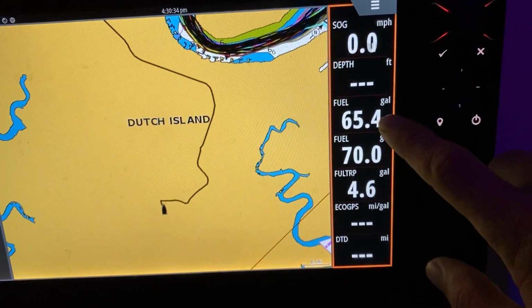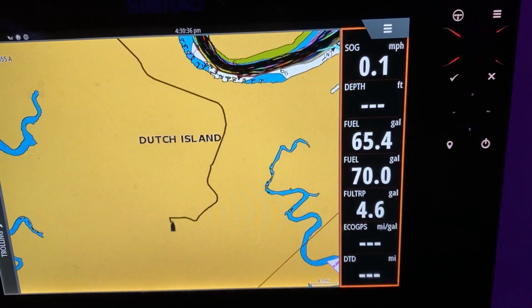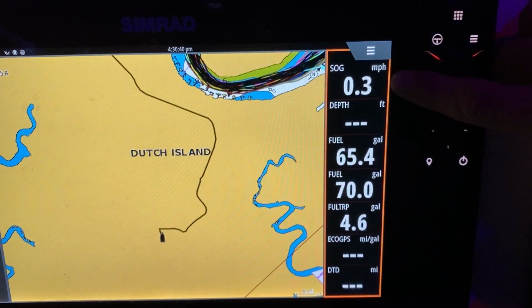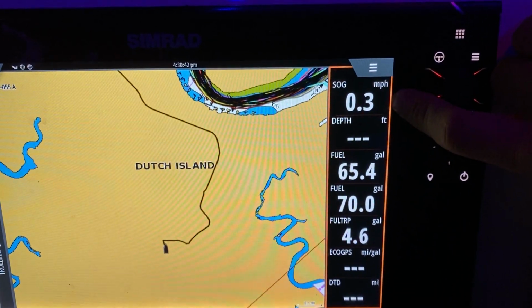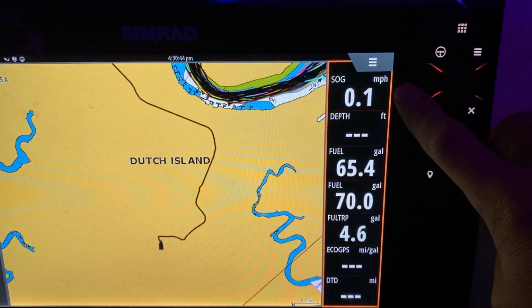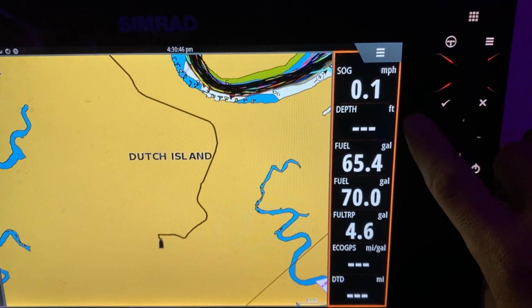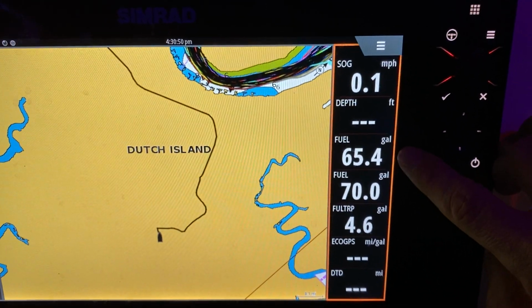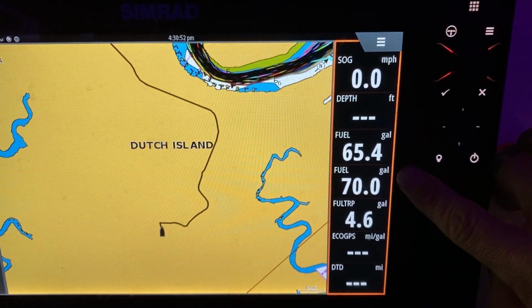So when you get back to the setup, you'll probably have different gauges than what I have. What I have is my miles per hour right here, simply because Manatee Zone's in Florida. I've been pulled over for doing over 25, so I try to be careful. Then you've got your depth, just because I don't want to hit rock bottom.